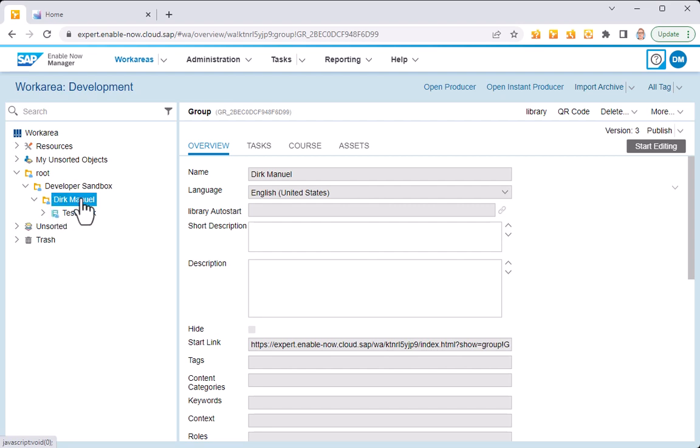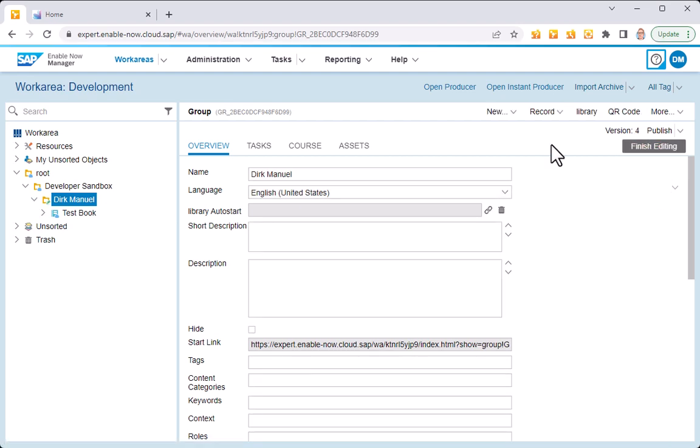So this particular group here that I'm going to drop my recording into, I need to start editing on it. And as soon as I start editing, now you see that I have this record option here. This is actually similar to the functionality you had in Manager before, where if you wanted to create anything new, you have to start editing first. It's the same with recording. But if you don't realize that and you're wondering why you don't see that record option, that's why. Go and start editing on the group first, and then you'll see it. Now, the record menu here just has one option on it, which is new simulation. That kind of implies there may be other ones coming later for recording other things perhaps, but for now, new simulation is the only option we have.